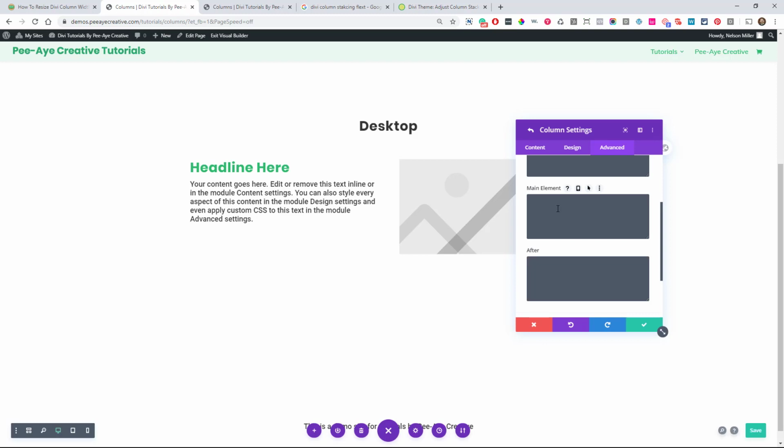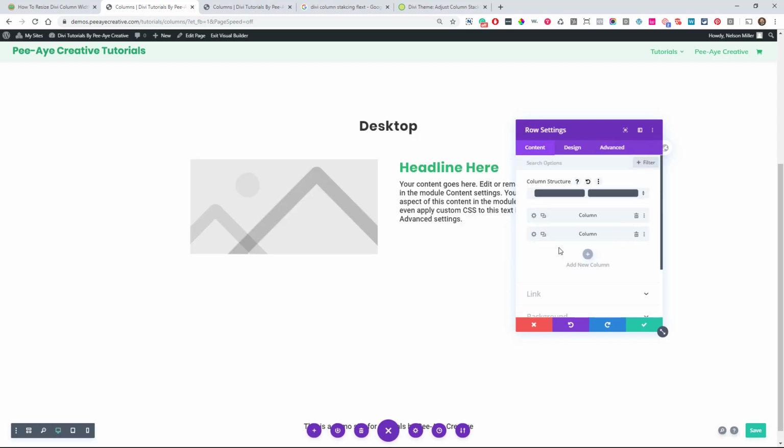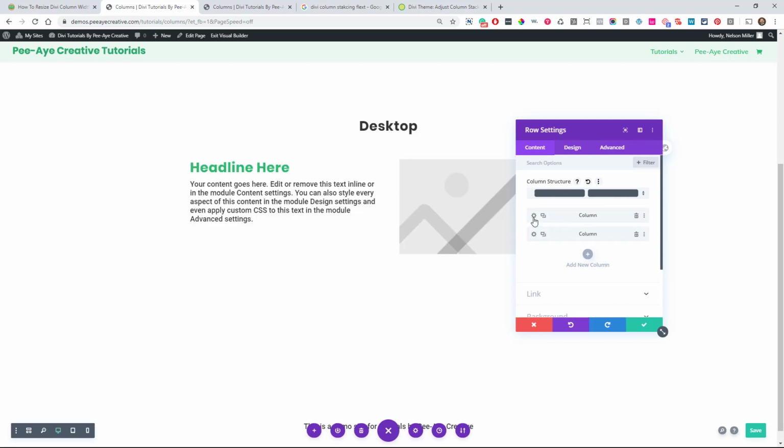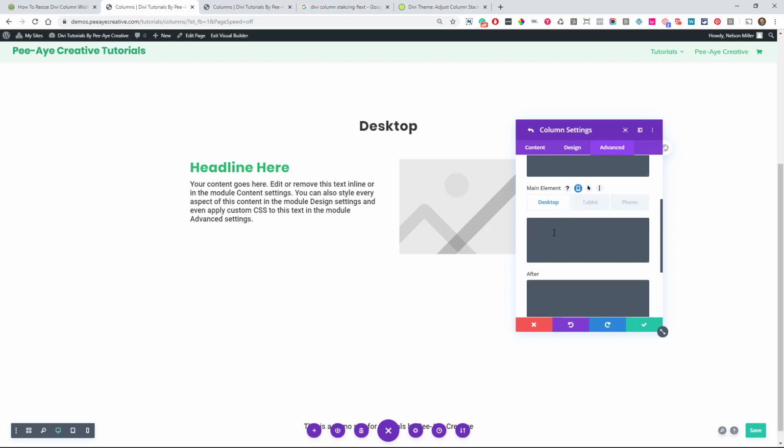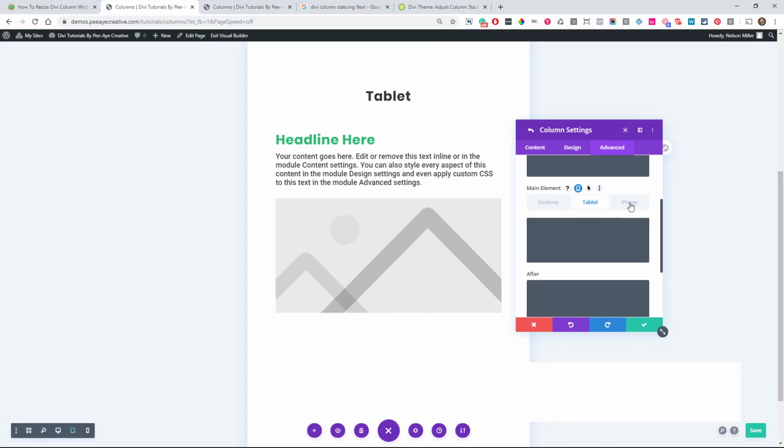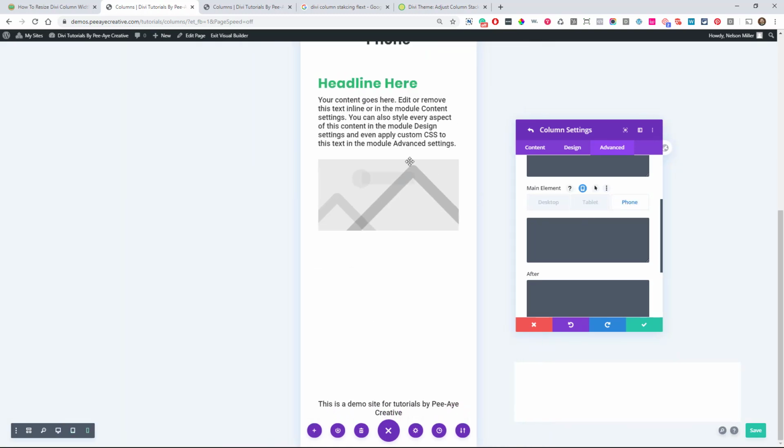Very, very simple. Okay, so now we don't want to swap these on desktop, because we could easily do that with our other settings. Now that you can rearrange columns, we could go like this and hey, we've swapped them. So obviously, we're not worried about desktop so much. We can control that easier. But for mobile, we want to be able to control it. So, with that being said, let's enable responsive views here. This brings up CSS that would apply for desktop, tablet, or phone. So these are media queries. We can go over here to just tablet, or we can go to just phone. And then there we can see how it's stacking.